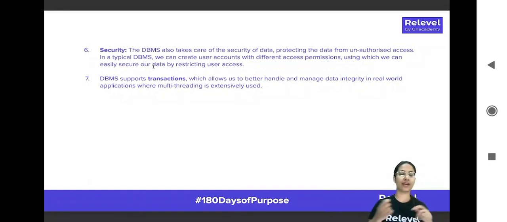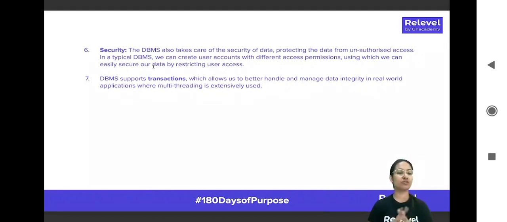Like I was saying again and again in the previous examples, I deposit some money in the account, and at the same time I'm withdrawing as well, right? If I'm depositing something, my balance should increase. If I'm withdrawing something, the balance should decrease. So all of it is like a transaction, right? I deposited something, I withdrew something. So this is like one complete transaction that I am doing.